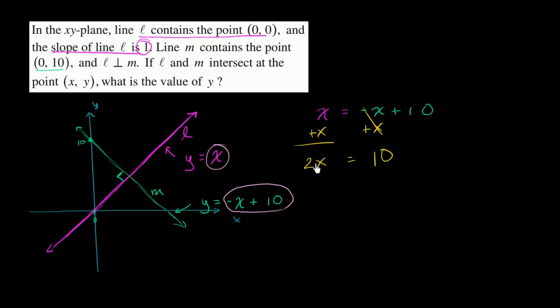And now we can divide both sides by 2, and we get x is equal to 5. So this value right over here is equal to 5. But what's the y value going to be right over here? Because that's what they're asking us. What is the value of this y? Well, we could pick either of these, but it's on the line y is equal to x. So if x is equal to 5, y would have to be equal to 5 as well. Or you could go into this one, negative 5 plus 10, well, that's 5 as well. That's why this point is on both lines. So the answer is 5.